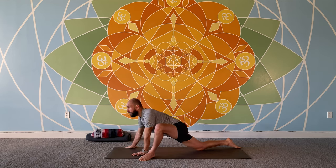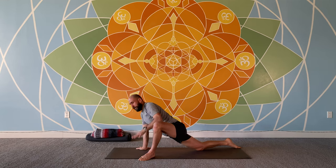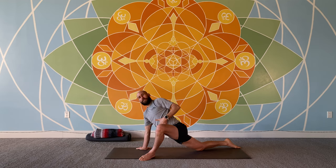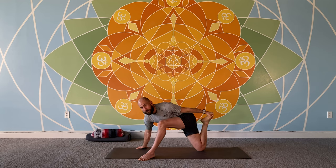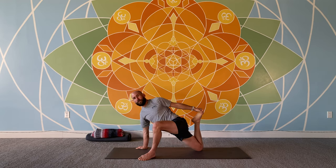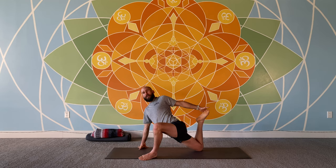Breathe. Inhale, let's come up. Right fingertips turn over towards the right side, left hand to left thigh. Now here we can keep our right knee where it is and lean back and find this nice little back bend shape. We can bend our right knee, reach for our right foot with our left hand. And if we go ahead and find this connection, hand to foot, hips forward, left shoulder open, heart forward. Good. And this is a pretty deep stretch.